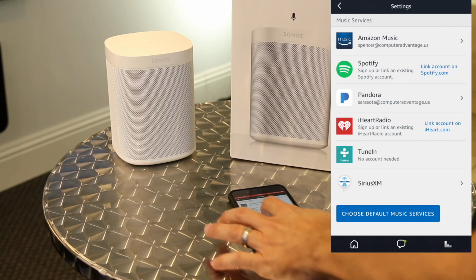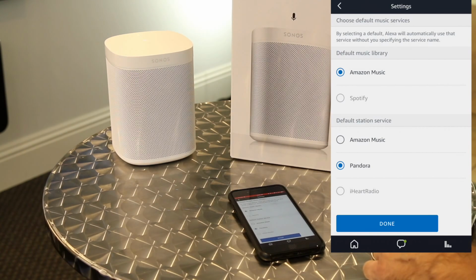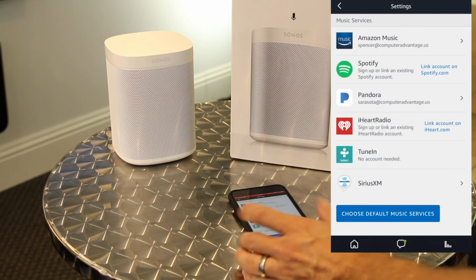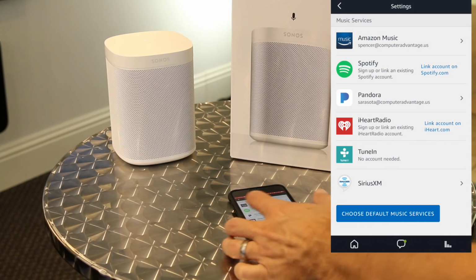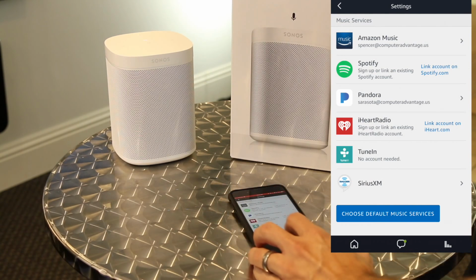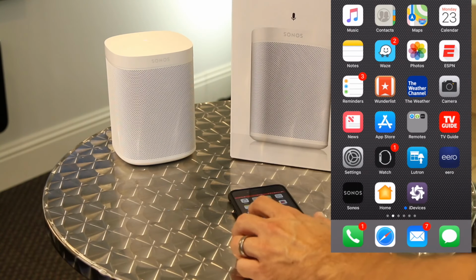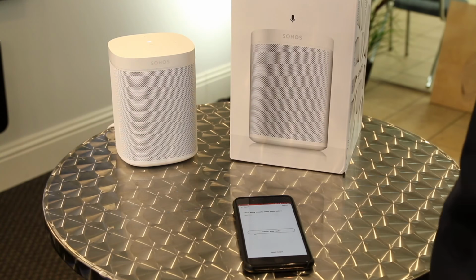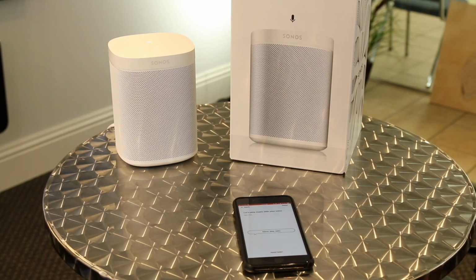So we're going to hit choose default music services. Right now, default music library is great. That's all we have at the moment. And then destination stations, we're going to go ahead and leave it on Pandora. And then we should be in good shape. So we should have our setup. So let's go back to the Sonos app and try it out. Alexa, play Pandora.